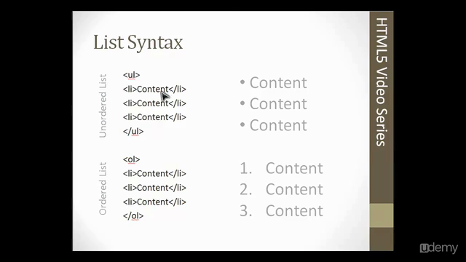So we have 2 types of lists here. We have an unordered list and an ordered list. And the only difference between these two is an ordered list has numbers and an unordered list has bullets. You can remove the bullets through CSS styling if needed. And it's pretty easy. There is one other type of list, which is a definition list, which allows descriptions for each item. I'm not going to get into that right now, but these are the most common. Unordered lists are the most common. This is what you would use for any kind of horizontal menu or anything like that.